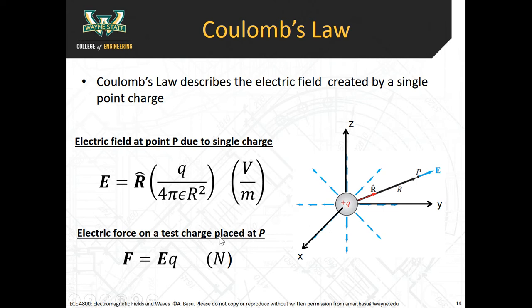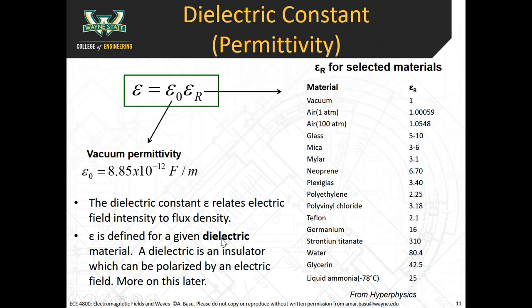One more point I wanted to make is that there's a dielectric constant in there. I talked a little bit about that in the last lecture, but different materials have different dielectric constants. You can look it up and look at this chart here. The dielectric constant epsilon is equal to epsilon 0 times epsilon r, a fixed portion and a relative portion. The fixed portion is always 8.85 times 10 to the negative 12 farads per meter. The relative part depends on what material you're working in. If you're in vacuum, if you're in space, then epsilon r is equal to 1.